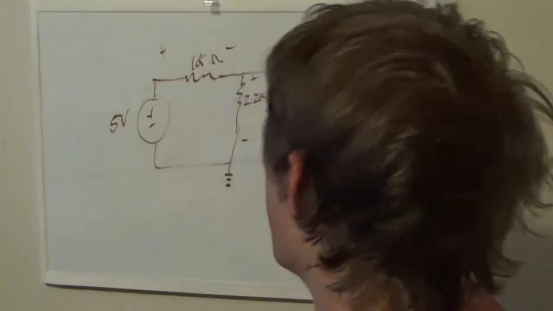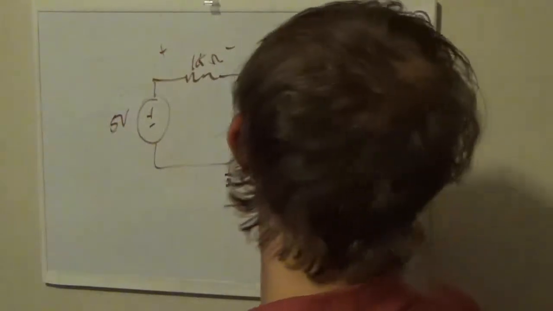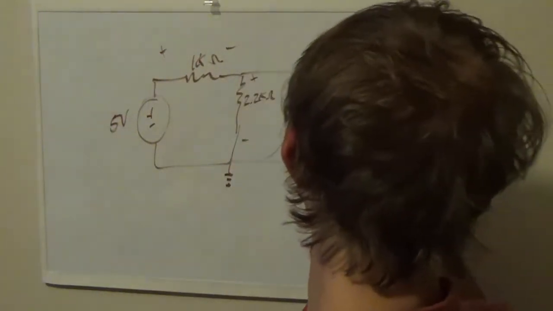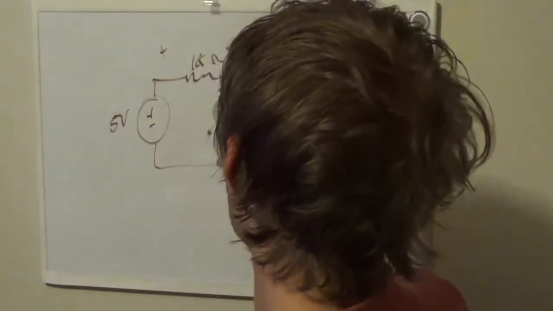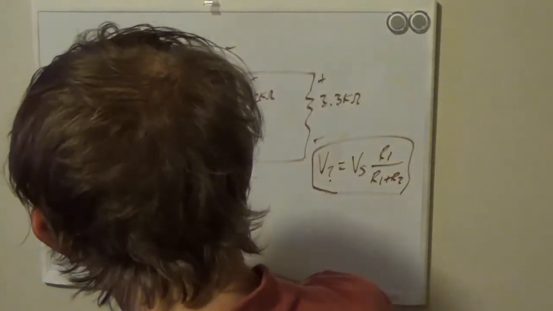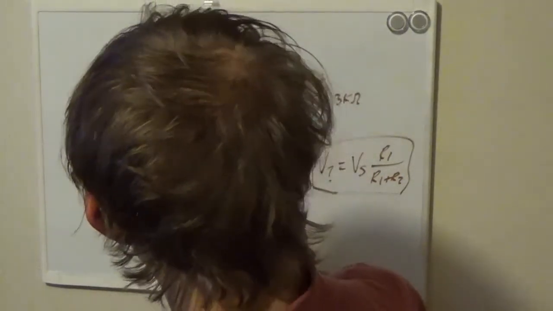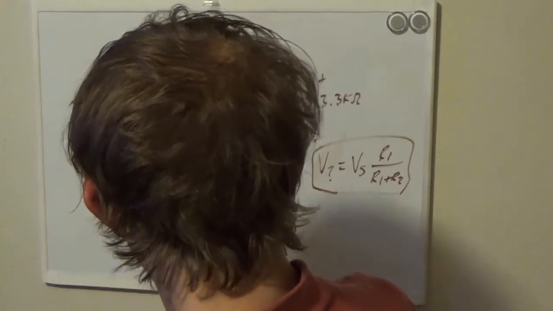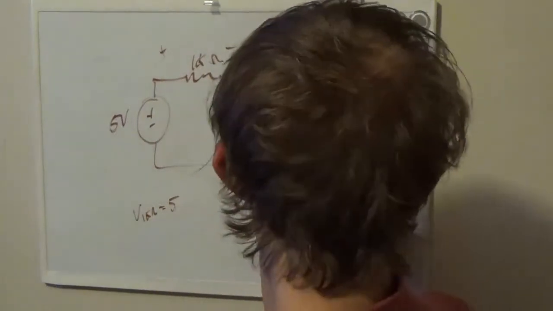So how do we do that ultimately? Well, this is how we're going to do it, and this is how we're going to apply this. This might not necessarily be intuitive to you guys at this moment as to how this can be applied, but I'm going to show you in just 1 second how it can be. We're going to find the voltage here on this resistor. So we're doing V of the 1 kilo ohm resistor is equal to the source voltage, which is 5 volts. So 5, that's the source voltage here. This is the variable we're solving for. Over, now it's always the resistor that you're analyzing. And I'm just going to put a 1 up here.